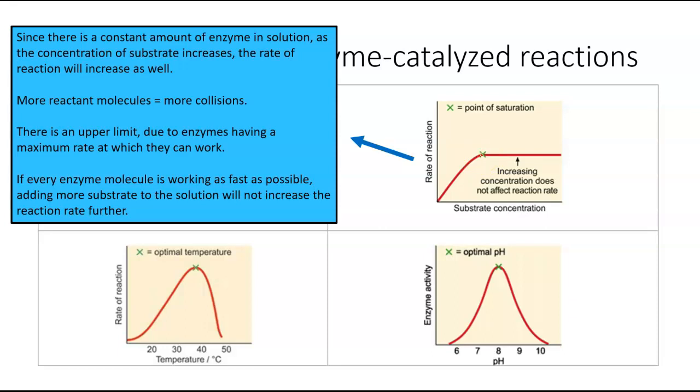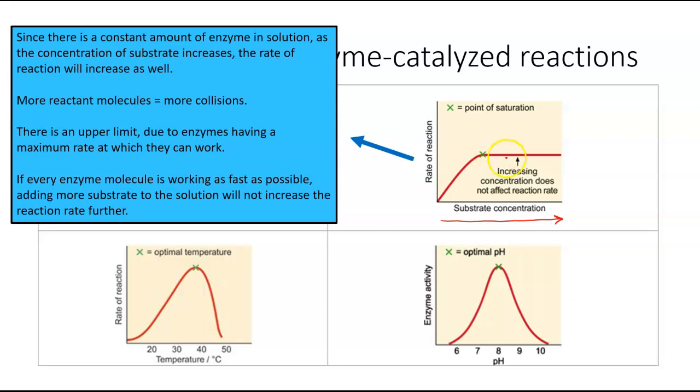But you will see that as we continually increase the concentration of our substrate, once we reach that saturation point, we're no longer going to increase the rate of reaction because we are causing our enzymes to work at their maximum capacity. Just by increasing the substrate that the enzyme is acting on, just by increasing how many substrates our enzymes have to work, isn't going to indefinitely increase the rate of reaction, right?